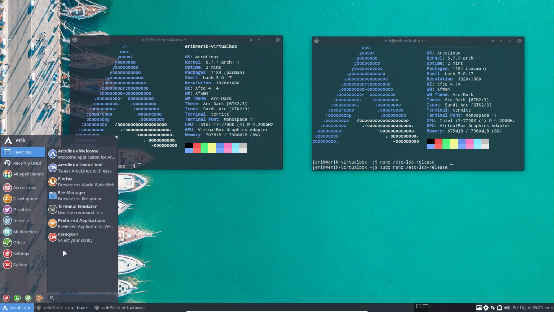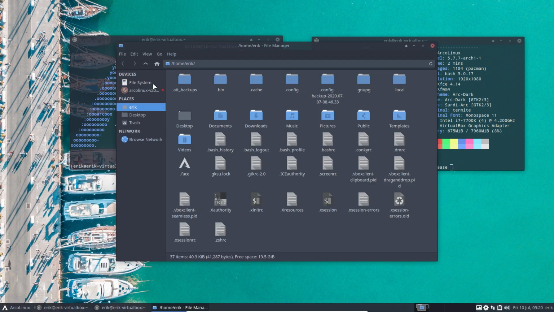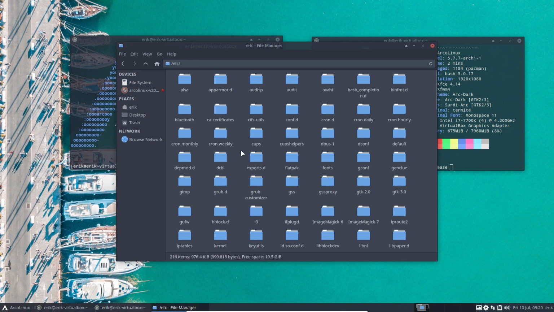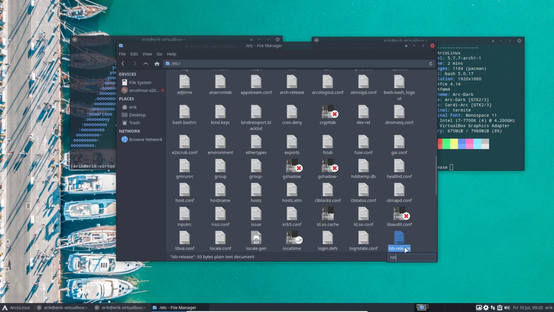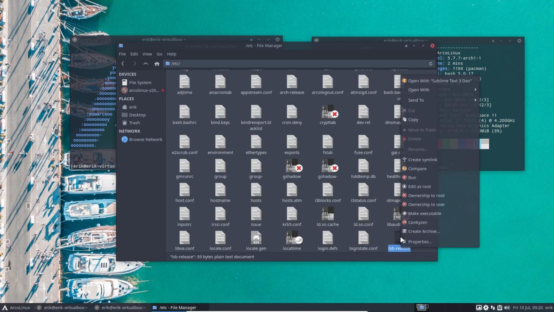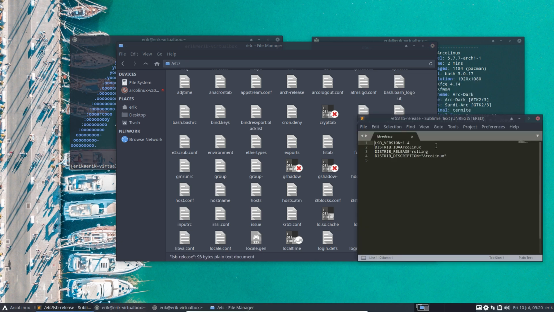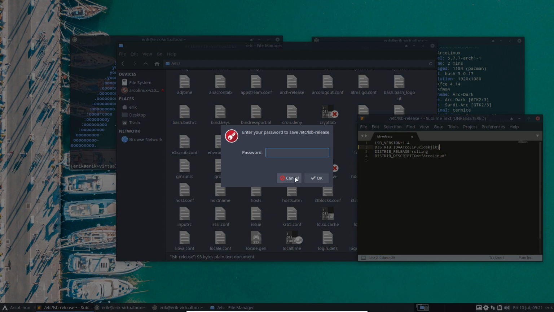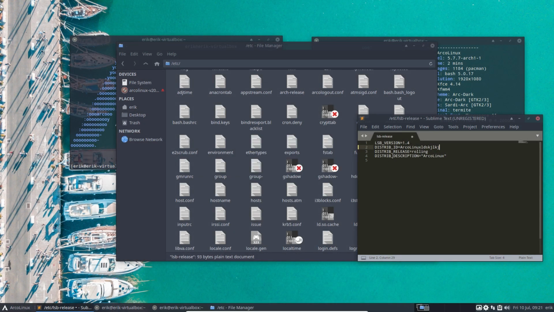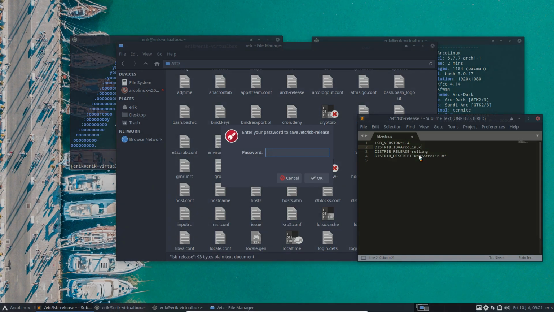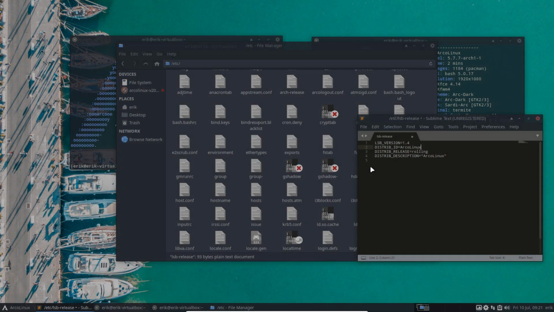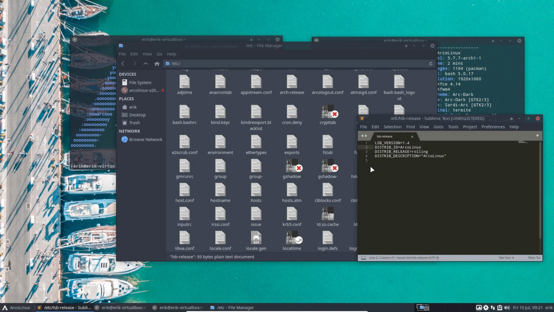There's another graphical way, of course. So you just go to File Manager, go to File System, which is probably going to be easier for lots of people. So lsb-release, double click it, but make sure you open it with something that can write there, and Sublime Text can write there. So I can just change anything in here, just type it and Ctrl-S to save, and that's that. It's saved. So get rid of the Arch thing and get ArcoLinux back in there. That's basically the message. Now everything should be fine if you're updating now.